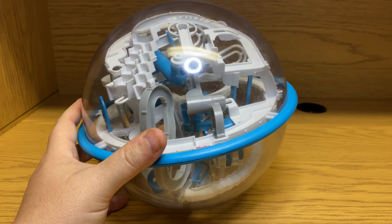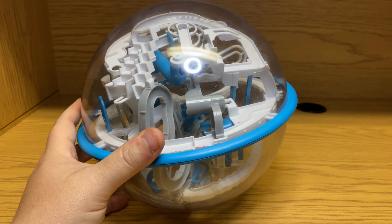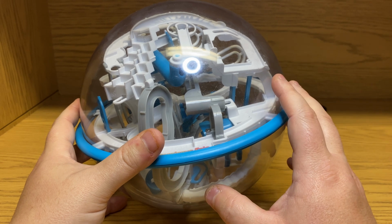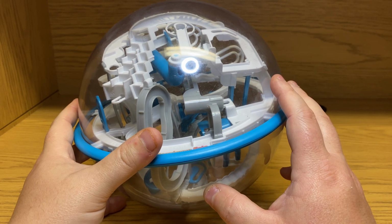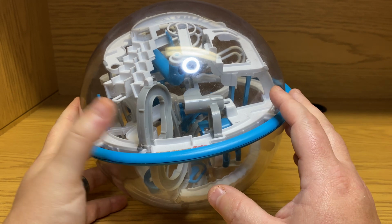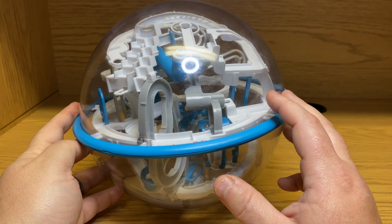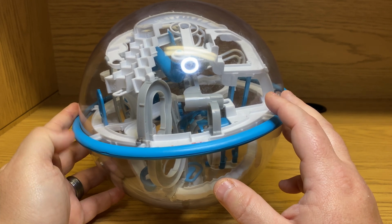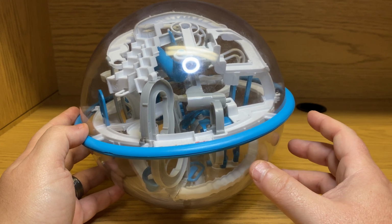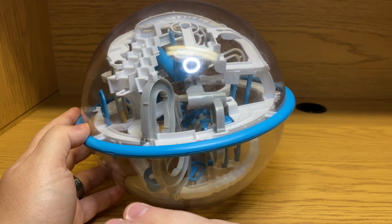And so if you can envision with me for a second, and I'll do one of these videos, envision a maze like this, but in a large Rubik's Cube, and that's what the Rubik's Perplexus is. You'd start on like a number 1 in the top left corner, but then by the time you get to number 2 it is not yet in the top right corner, and so you have to be adjusting the larger pieces of the Rubik's Cube as you go to make sure that you're able to continue the ball on the maze. That one I've come close to doing.